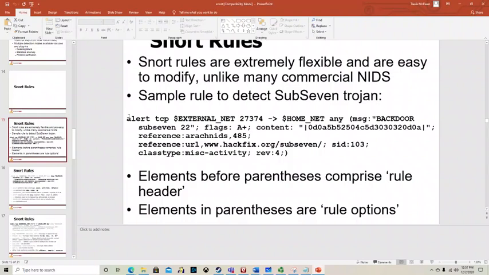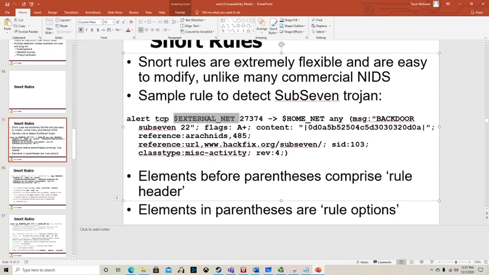And it's very similar in essence to, say, writing a firewall rule. So the very first thing that we want is the action that we want to take. So in this case, I want it to alert. That's the action I want it to do. We specify the protocol. So what protocol am I looking for? Is it TCP? Is it UDP? Is it ICMP? Is it IP? What is the overall protocol?